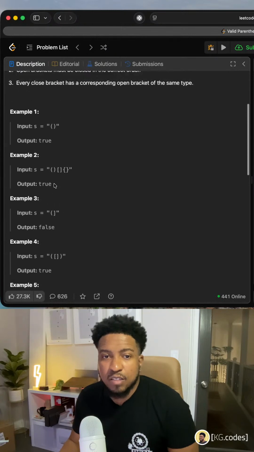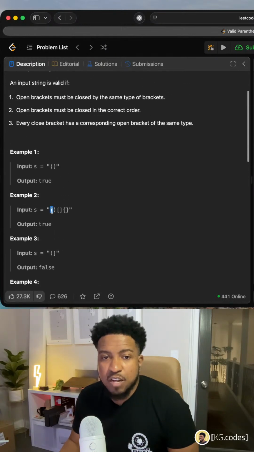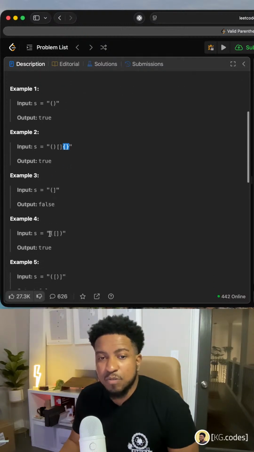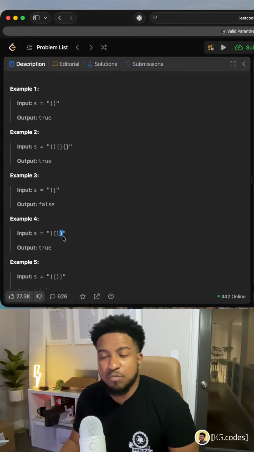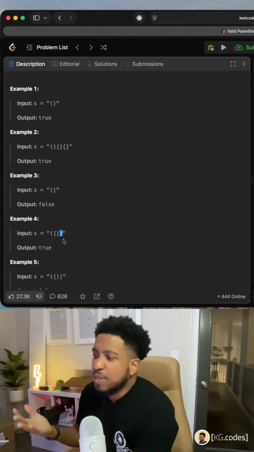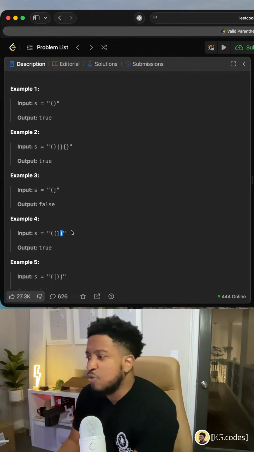So as you can see here, when you open this one, you close it immediately. So you're basically at a blank state, and you just do that same thing. On this one, you open this one, and then you open a different type before you close the first one. Then you close that one first, and then the next one. So it's kind of like common sense. I mean, this is how we use these things in the English language.